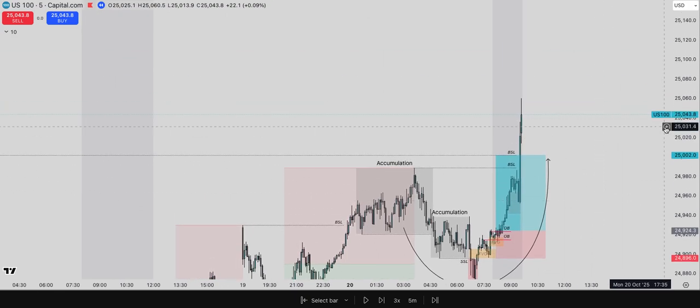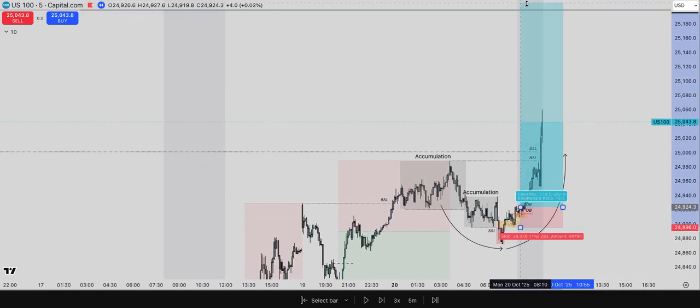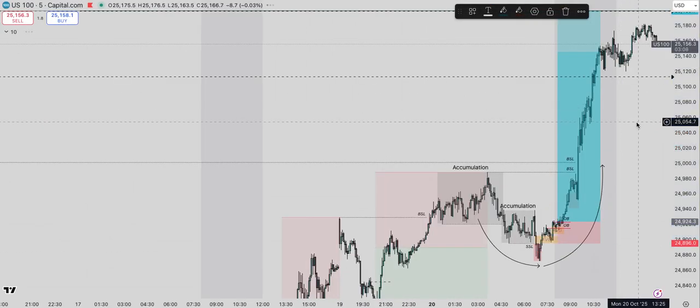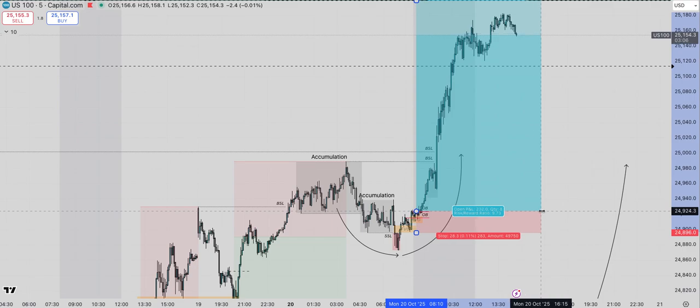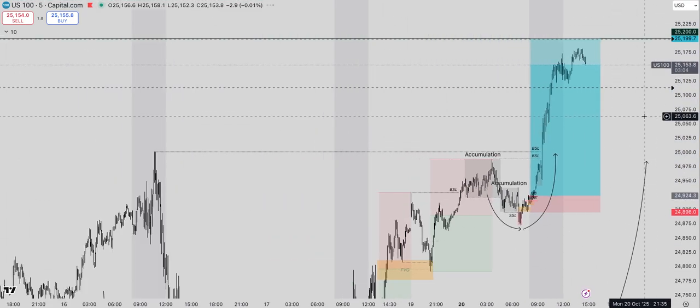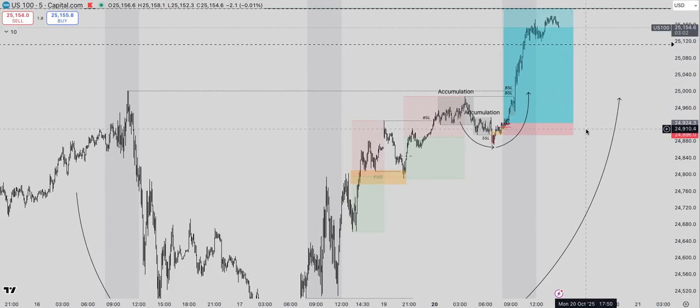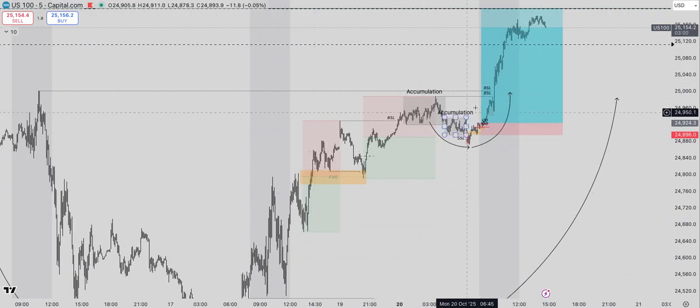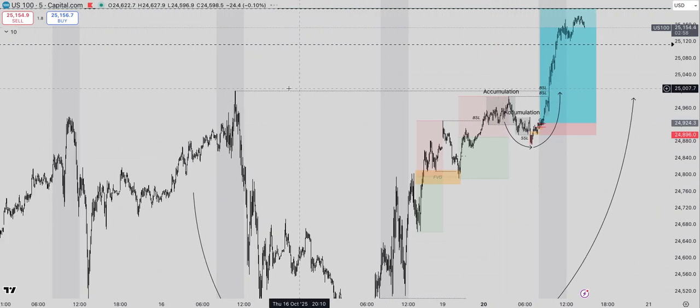So anyways, I left a runner and I am still targeting this highs. This is where price is at the moment. Left a runner. I don't care. I made my money already. Pretty simple structure. I was strongly bullish for the day. We have not taken this high.